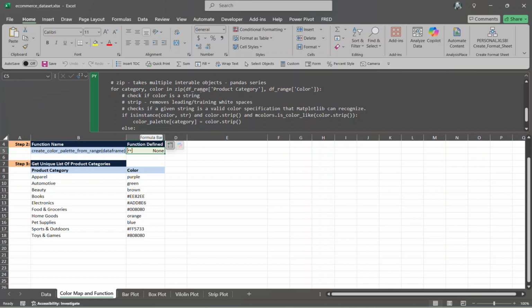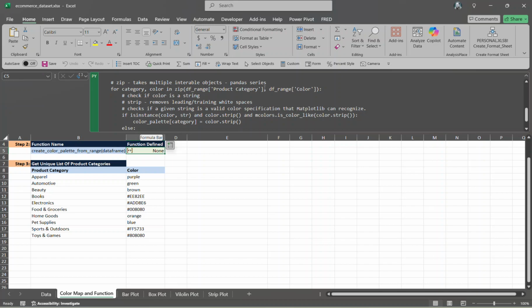We're going to be passing in a data frame, and you'll see what that data frame is later on. But that data frame consists of the first column, product category, and the second column, color. What this does is take multiple iterable objects, which is how Python classifies it.